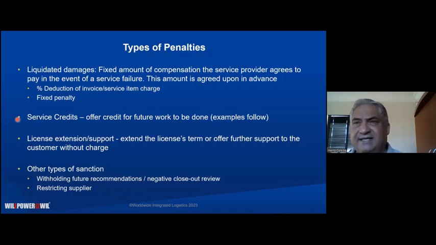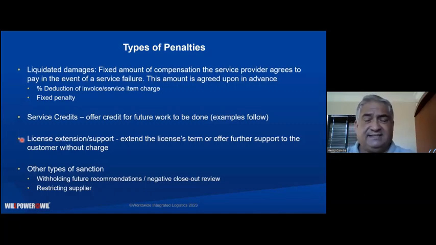What you also have is what they call service credit. So in an ICT environment, for example, when you do maintenance or you do support, if you don't achieve your objectives in terms of your service levels, you'll say, okay, if we haven't achieved it, we're going to give you an extra 2 hours of support for free. That's a service credit. So it's not monetary, but we would exchange time in that particular case.